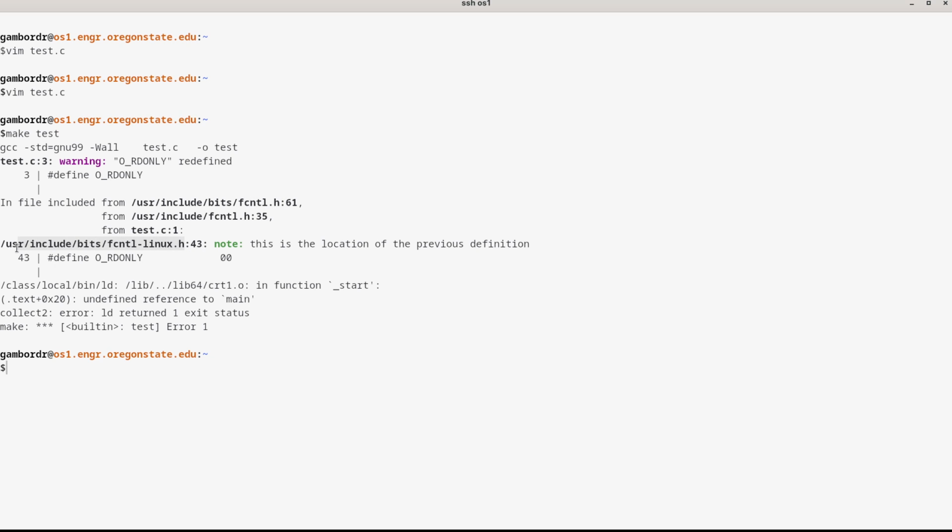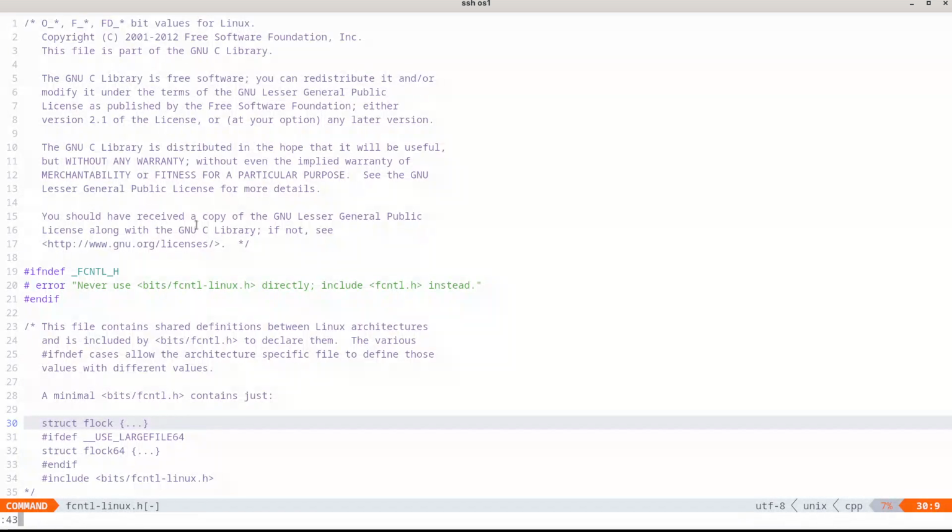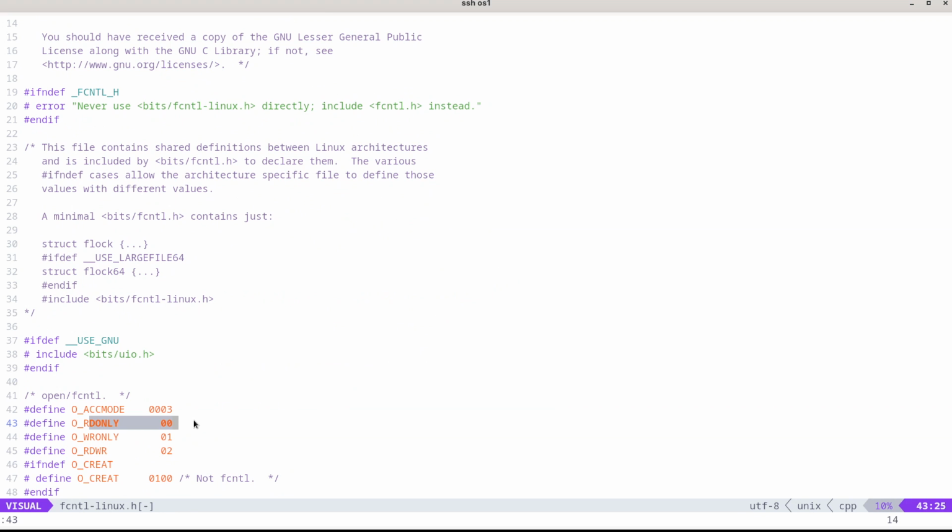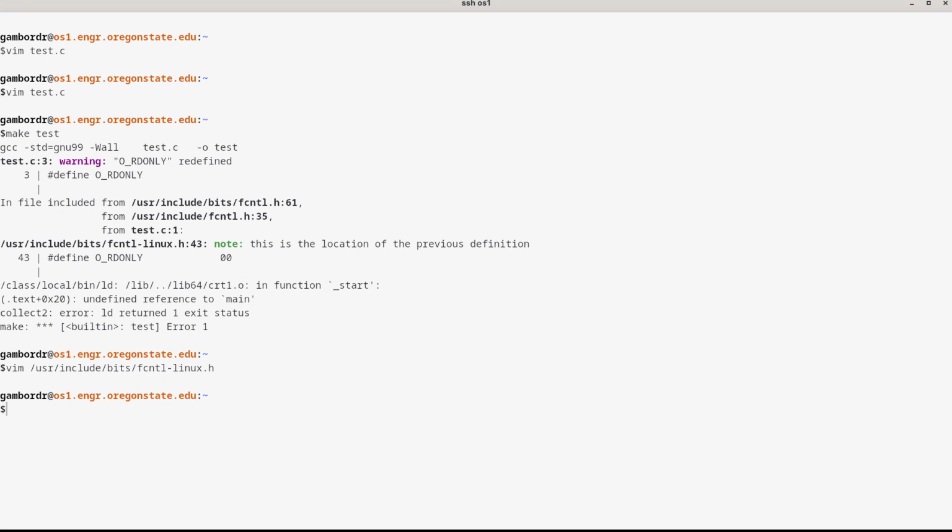So we could copy this path and go to line 43, and there is the original definition. So those are just a couple of ways to explore things like that, and this can come in handy a lot when you're working on a really large project that is large enough to have its own internal header files, and you want to find where something was defined.